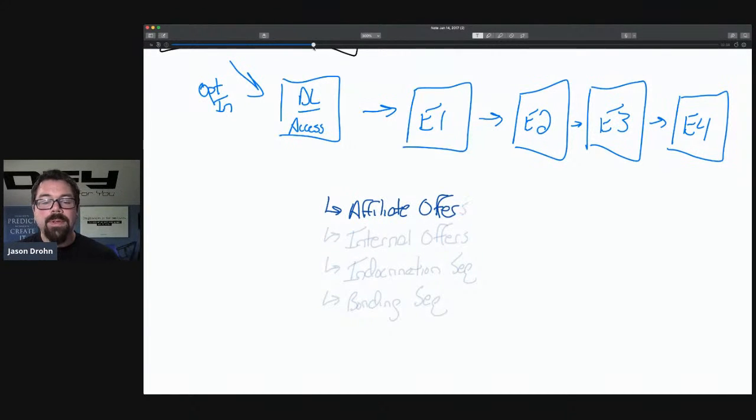Many of our clients close up the email sequence with affiliate offers. Let's say they are promoting a Forex trading product, a piece of software that trades Forex. After somebody goes through the entire email sequence and doesn't buy, they drop affiliate offers in afterwards.